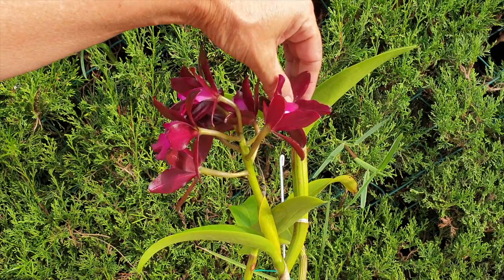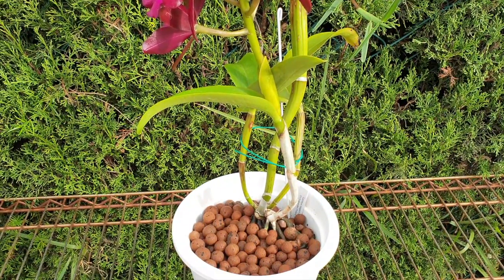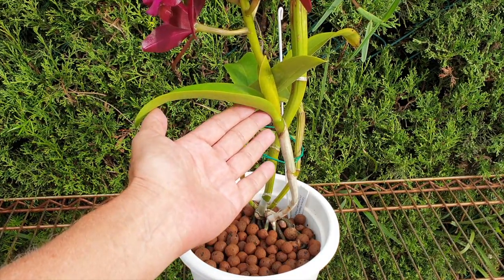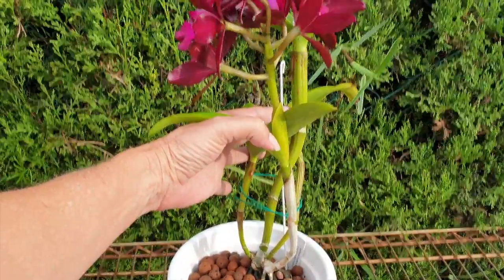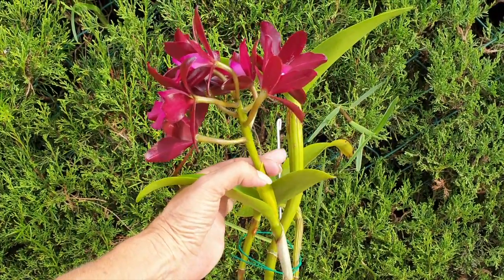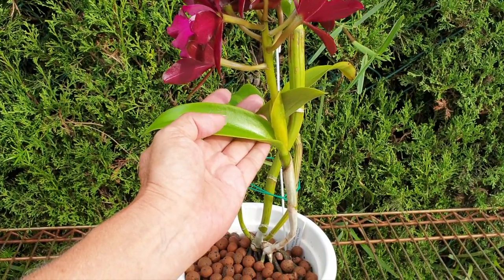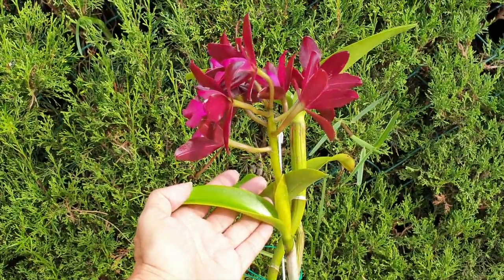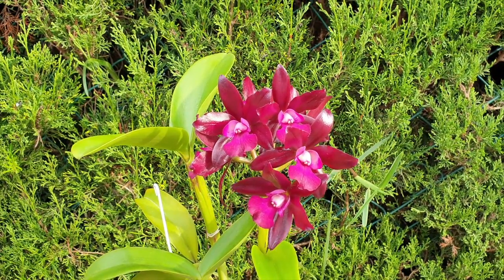I was not expecting blooms on this growth this time around, because last year she had a massive division taken off of her. So there's about half of the orchid there and she is pretty much needing to reset, grow new roots and everything. The size of the growth that she's blooming on is half the size of the previous year's growth. The previous year's growth gave me nine blooms — and I have eight on this little growth here that also only has one leaf. I am very glad this orchid is so forgiving. So if you're considering getting a Zagarig Wax, or you're not sure whether to divide her and forfeit the blooms for another year — trust me, don't worry about it. Divide her, send the division on, make someone happy. She will bloom for you anyway.